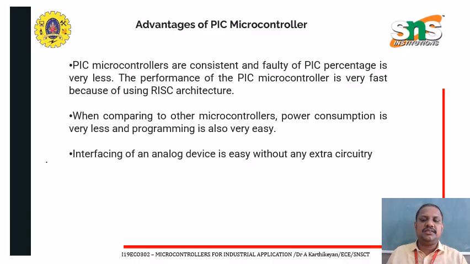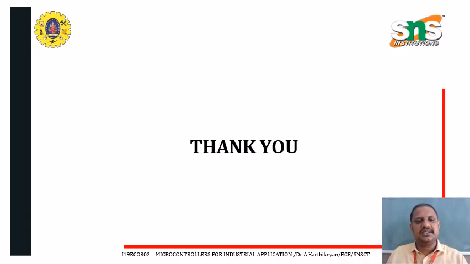The performance of the PIC microcontroller is very fast, because we use RISC architecture, a reduced instruction set. Also, compared to other microcontrollers, the power consumption is very low. The PIC microcontroller is very easy to use, and reprogramming is also very easy. For interfacing devices, we can interconnect a new device without any extra circuitry. That's the main advantage of the PIC microcontroller. Thank you.